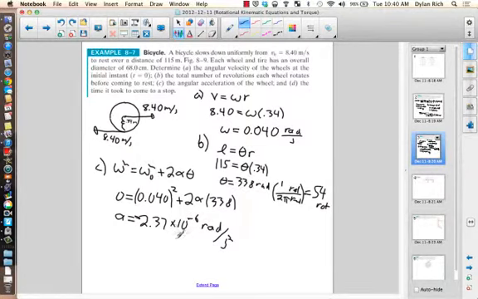Let's talk about this negative here. We usually declare that going to the right is positive, going to the left is negative, or we can change it up if we feel it works out better. Same thing for up and down. However, negative in this case means something different. It doesn't mean going left or going right. What is it talking about? Slowing down. But not just slowing down, because we could say the same thing for slowing down in the opposite direction that we've declared positive. Correct. Which way did we declare positive?